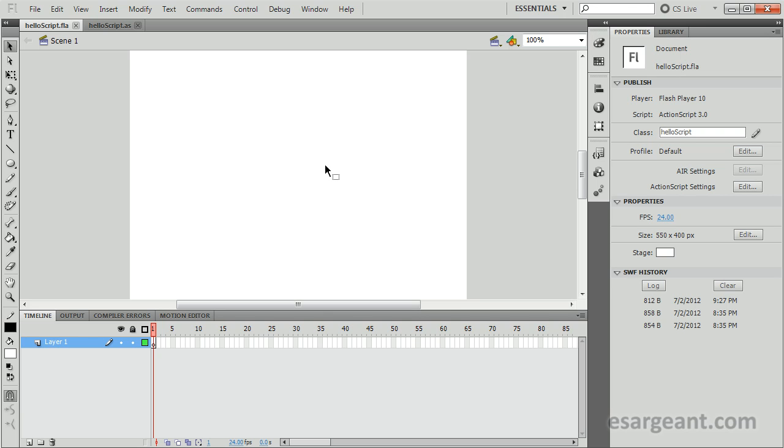So that's the basis of getting started in ActionScript. We've covered a lot of material, so you might need to revisit parts of this video again in the future. We've covered basic coding concepts, we've covered variables, getting started with standard ActionScript directly in the timeline, using those variables to create loops and conditional statements, and then we've looked at how to not embed the code directly in the timeline, but how to put it in an external ActionScript file and how to link that into your Flash file.